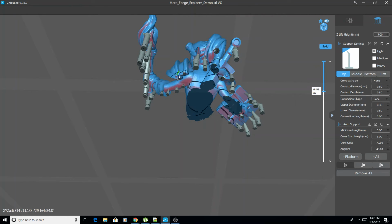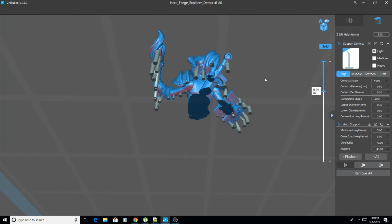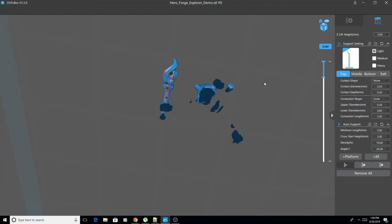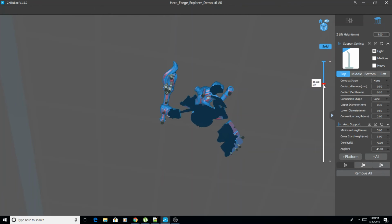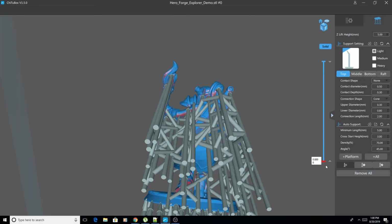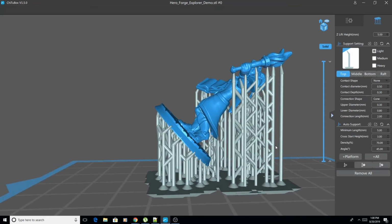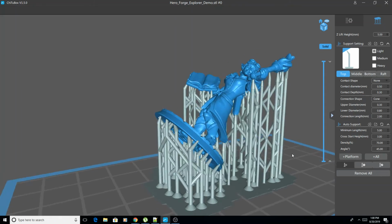We might lose the bottom of that rivet there, not a big deal. You would lose the entire rivet trying to support all of them. It would just get too clustered. Now, that's everything. You just do that for every model. And here we go.